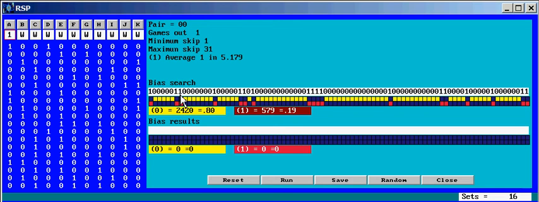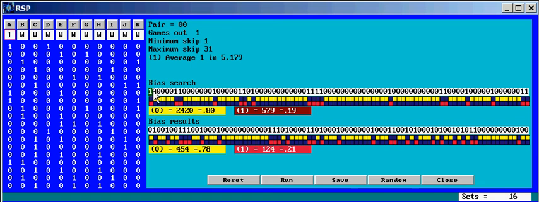Now what this does is you can move your mouse anywhere on this line and left click to add a digit. What this is doing is it goes through the entire game history. This only shows maybe 100 games or 80 or something like that, but it actually goes through this entire string of, I think I've got about 3,000 games in my database. Every time it finds a 1, the highlighted value, it will record what value hit in the next game. So you can see the last time a 1 hit, it was a 0 in the next game. The game before that, when a 1 hit, a 1 followed it.